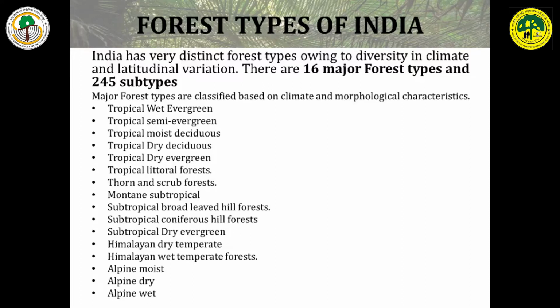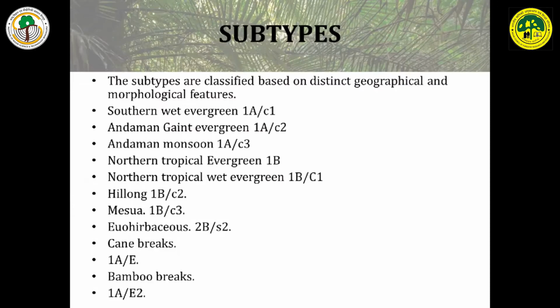actually it's not even your rainfall, not even your other factors, which shows what the forest type is. It is actually latitude as a single factor. You tell me the latitude of any place, I will tell you what the species is, because that is how latitude and species concentrations are correlated. As you move up, you know what species you find in the subtropical region, what you find in temperate regions, what you find in the Arctic region. So it is a very simple correlation between the latitude and the species.